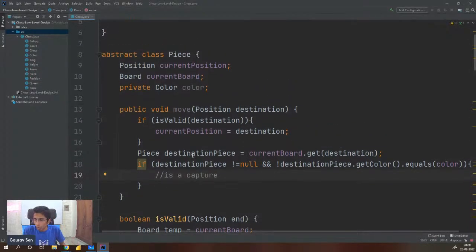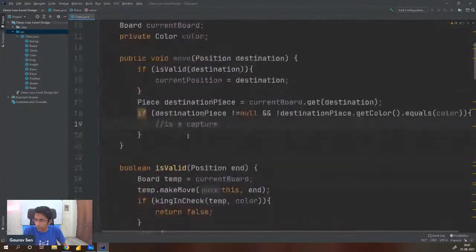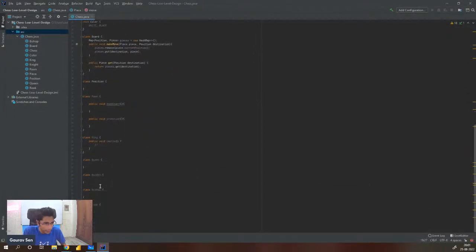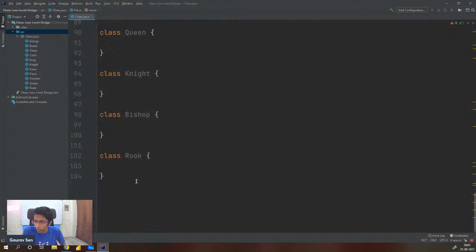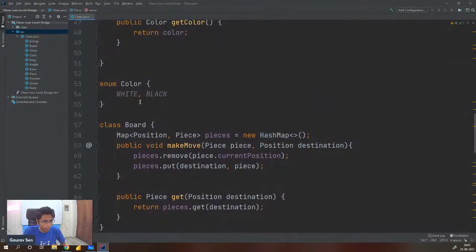Okay. What are some of the lessons that we can pick out of this? At a high level, we have all the classes that we need to build a chess engine. We have also abstracted out as much as we possibly can the logic that is common to all of these classes, which is moving or getting all possible moves. Even after doing that, we have found some common things that we can use in moving also, like just checking if the move is valid and so on.